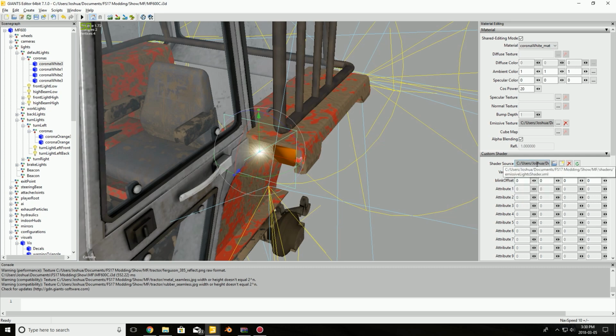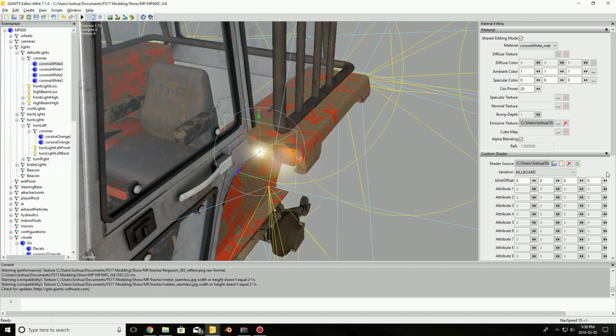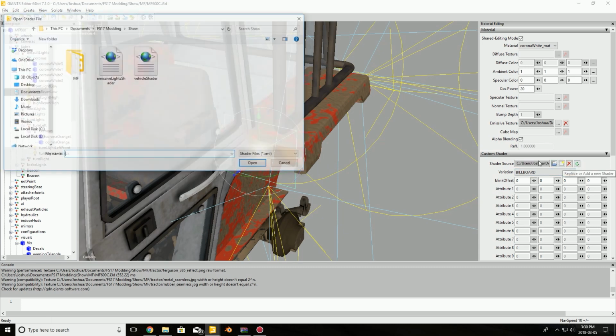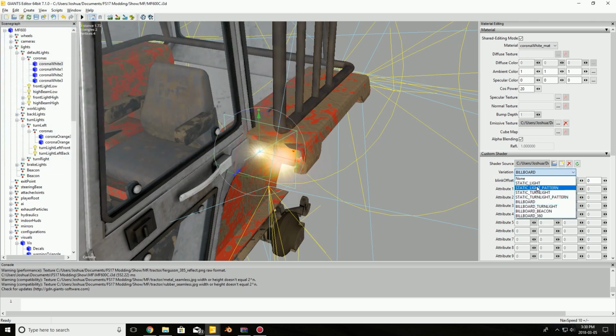you just apply the shader, which is Emissive Light Shader. You just go in, click the little page there, and that'll allow you to choose where you want the shader to come from. And this is open shader source. Either way, this is how you add a shader. You just click this little page here, and then the shader, and then you can import it, and then you can choose all different types of shaders. And actually, I'll just link the other video on Coronas, and you can take a look at what all these different variations do from there.